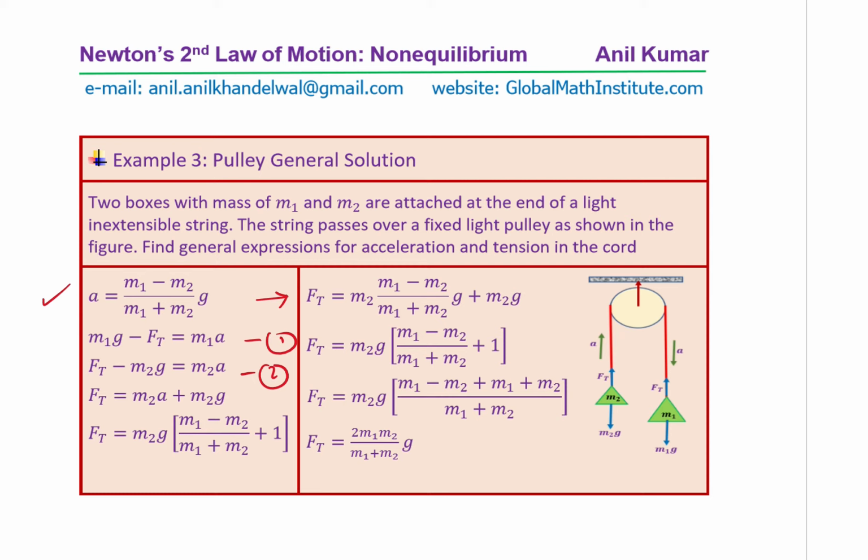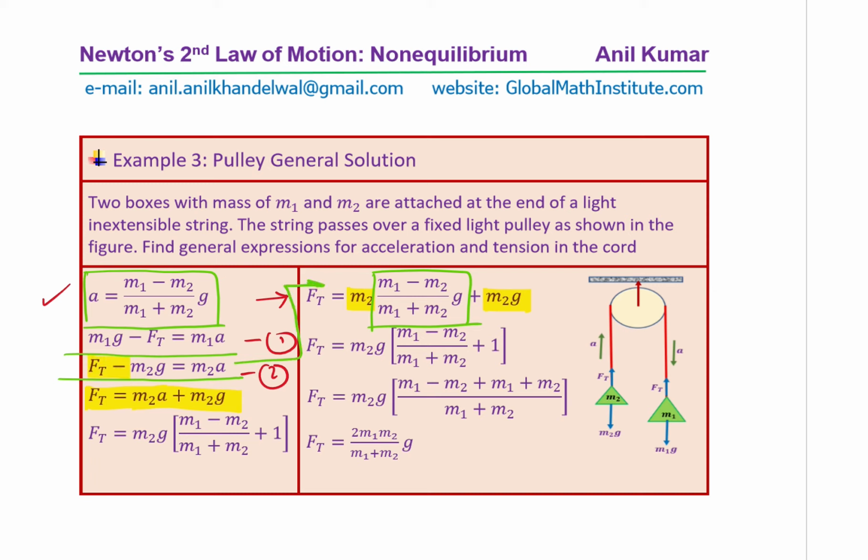So look at this, please. Ft is m2a plus m2g. So m2g is here, m2a, m2, and for a, I have written down this value. So substitute the value of a in the second equation, correct? After adding, correct? Do you see that part? So Ft is, rearrange. Ft is, take m2g to the other side and m2a, right? So from here we are going to this place.